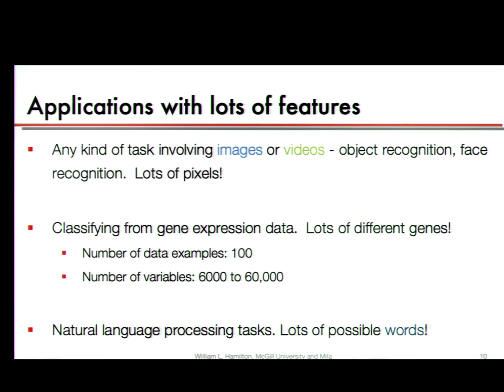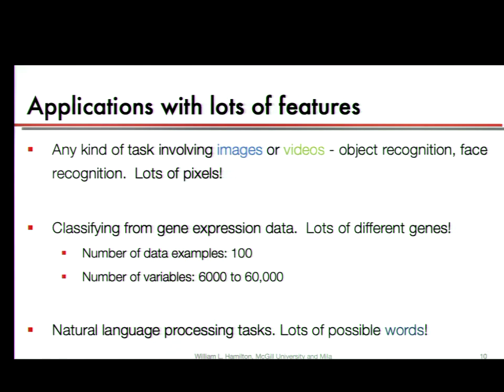But there are three domains where there is a ton of features that you could use and where feature design becomes really important. First off is images and video. There are all kinds of ways to derive features from image data or video data, from pixels. We're not going to talk about this today because this is a place where modern deep learning methods really reign supreme. But it is an application where feature design is extremely important.